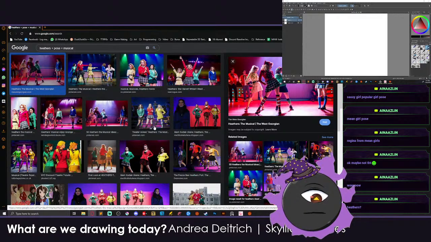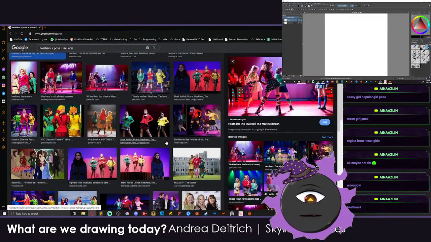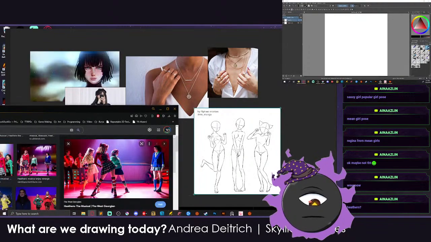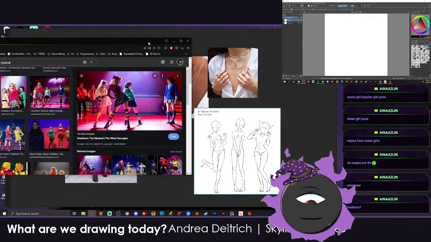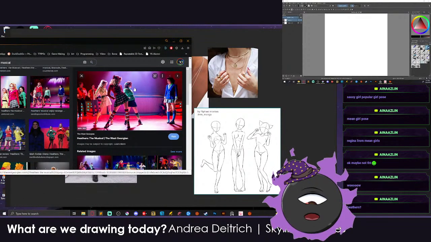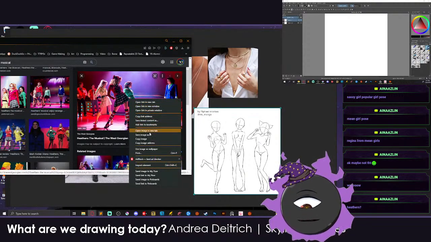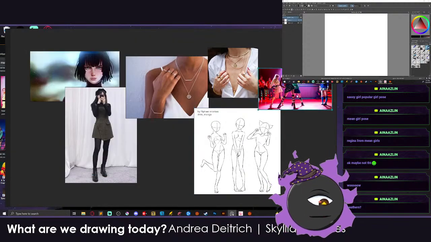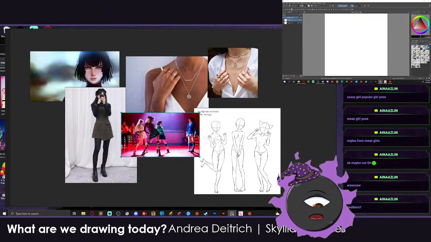This. Man, choosing a pose is hard. This might be a bit too girly compared to this pose to be honest, but I'm not quite sure if it fits. But well, let's take both and let's see how it goes. This is a bit too much, but I kind of like it as well. So we'll see.